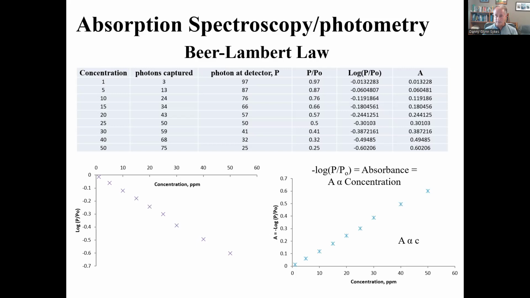So all I'm going to do is take the minus of the log of that ratio. And when I do that, I essentially get a linear line relating absorbance. When I take minus log P over P0, I'm going to call that absorbance, relative to concentration. And so these are the Beer's law plots that we typically make, right? Where concentration is the independent variable. It's what I change, and then see what the response is in my instrument to that change in that variable. And that's the y-axis. The absorbance is the response to that change in concentration.